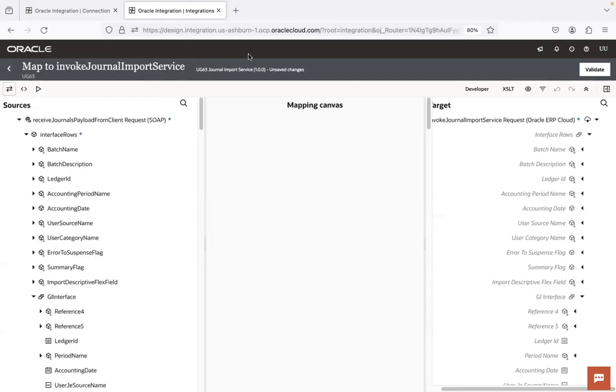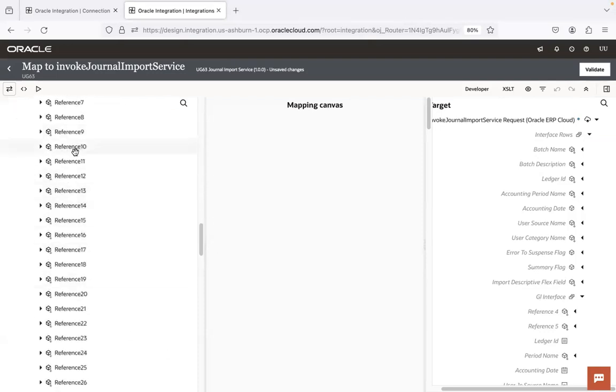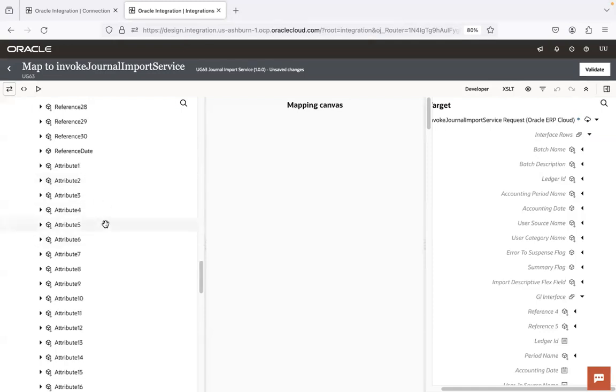Tomorrow, or one week or two weeks down the line, the client wants you to import additional attributes onto a journal. Let's say they have defined 4 or 5 new DFF attributes. From tomorrow, when they trigger the journal import service, they want the journals to be imported with DFF attributes. What should Abhinav do, guys? Earlier they were importing 30 attributes, now they want 35 fields to be imported on the journal.